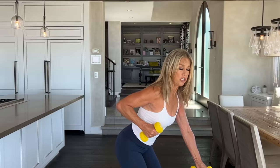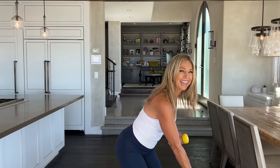Great, that's it, really feel it. Pull, abs are tight and strong. Good, keep your core muscles engaged. You can do it, keep your back strong and straight. Pull, good, two more. Last one, you're strong. Okay, now overhead press. I want you to press up and pull down.